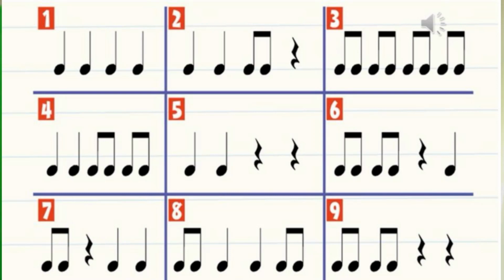So we'd have 1, 2, 3, 4, 1, 2, 3, and 4, 1 and 2 and 3 and 4, and 1, 2, 3 and 4, and 1, 2, 3, 4, 1 and 2 and 3, 4, 1 and 2, 3, 4, 1 and 2, 3, 4, and 1 and 2 and 3, 4. So pretty much this is if you want to put this to a beat, that's fine. If you want to do an accompaniment, you can also do that.